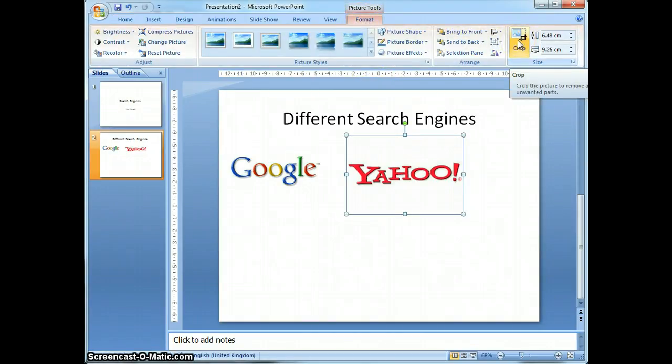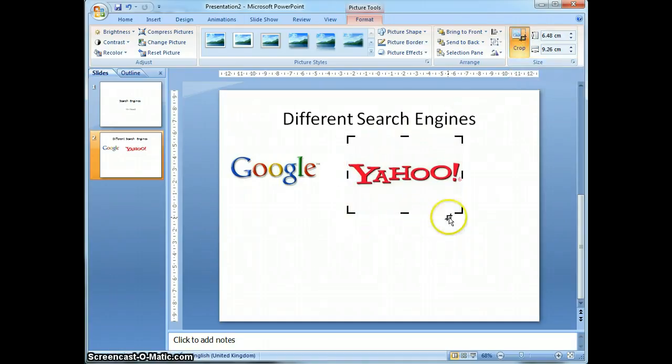And what the crop tool does is if I click on that, you'll notice that this box has turned to a box with black lines around it. Now when these black lines are here, if I move my cursor over one of these lines, you'll see it changes, and then I can drag these black lines down, and I will crop, which means to cut away those white areas that I don't want, like that. And again, I can use it here at the bottom, and I can cut away those areas I don't want.